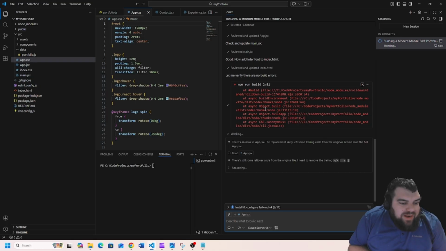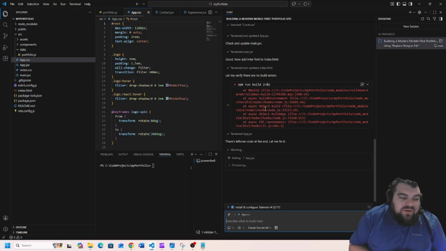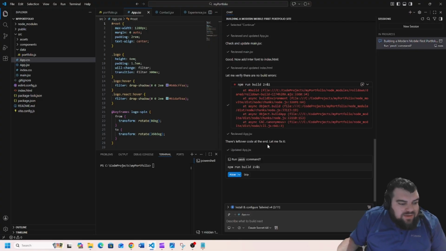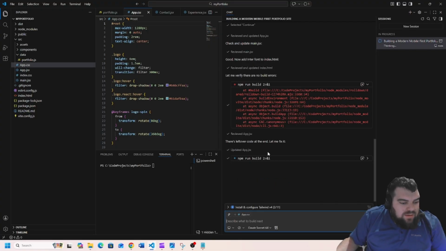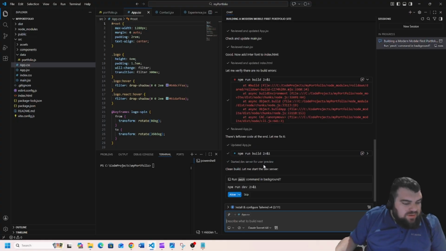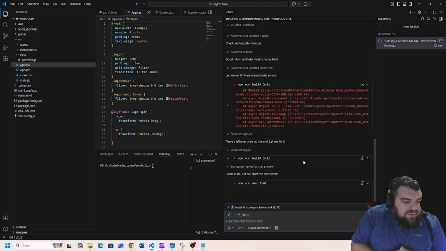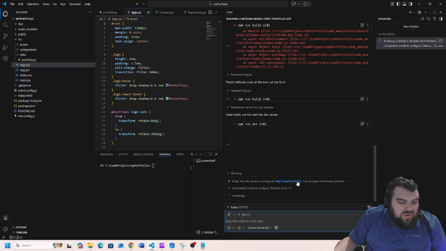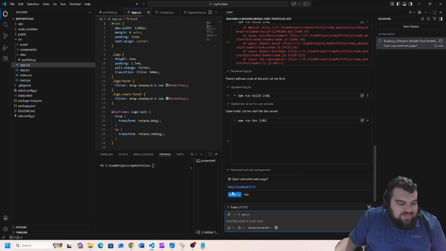So Claude automatically, just in testing, found there was an error in the app.jsx file. So it is fixing, and then we'll run again. Looks like no errors that time. Clean build. Using npm run dev as the command to run it in the browser, on localhost, usually port 5173.